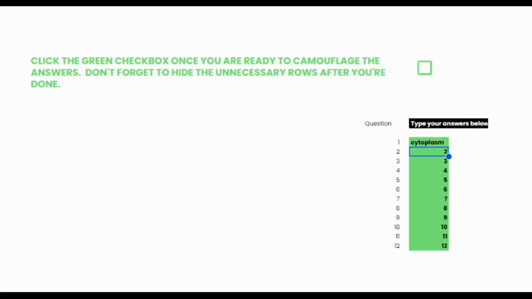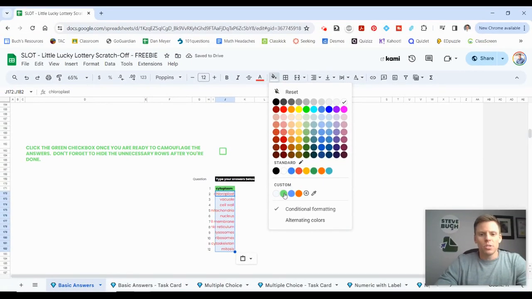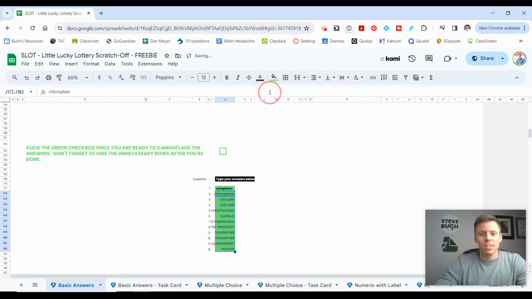Again, I'm going to just copy over my answers and paste them all at once to save us some time. If you're able to do that, that's great. Now, as far as the formatting goes, I don't have to change this because this will be hidden from students anyway. I'm just changing it back so that it looks the same as it did for you.